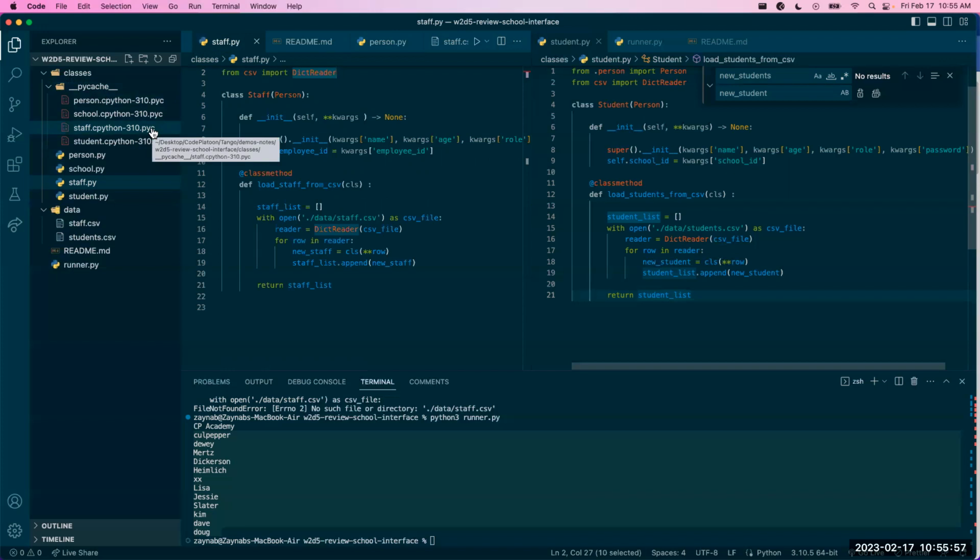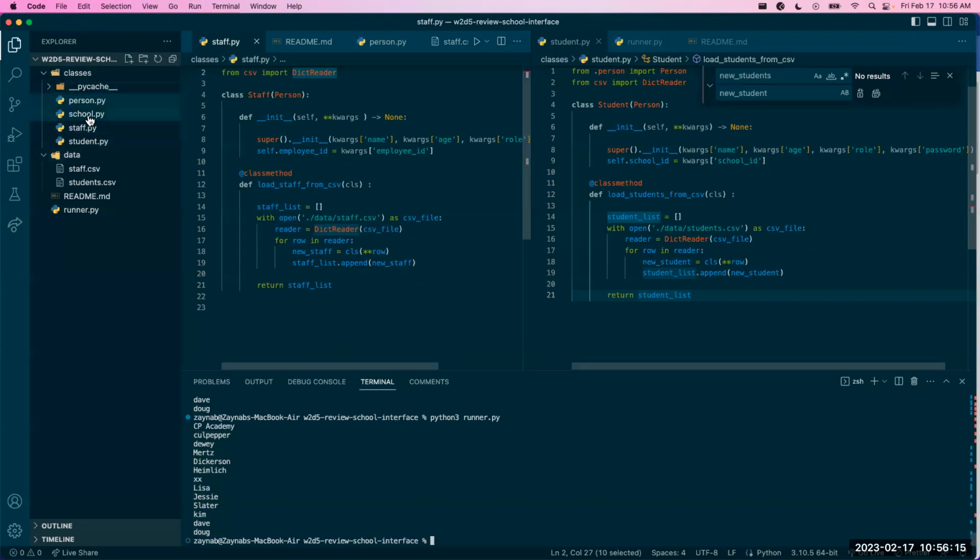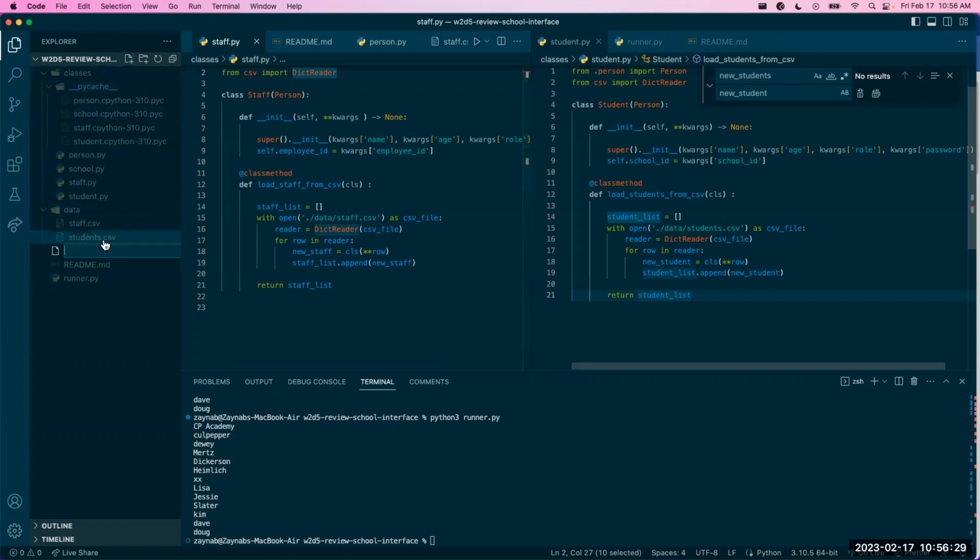So I think when you have imports and stuff like that, it compresses everything into a faster usable thing. So I can delete this and nothing will happen. And if I run my program again, it'll probably show up because I'm using a bunch of these. So yeah, typically you don't want to include this in GitHub just because it's not needed to run the program. So that's what we were talking about earlier with the .gitignore.